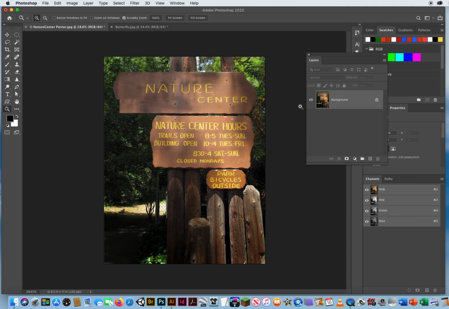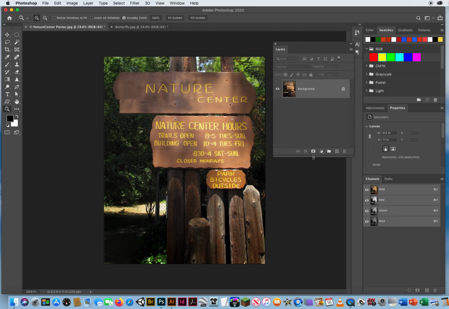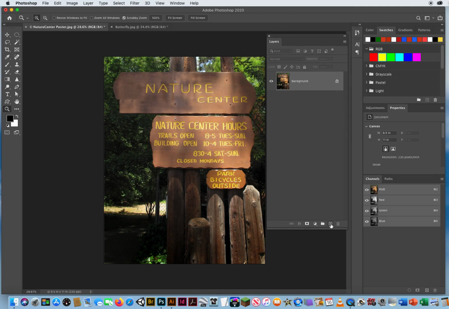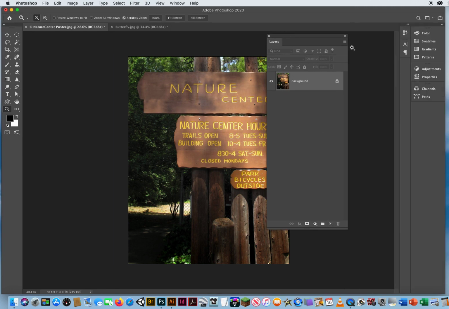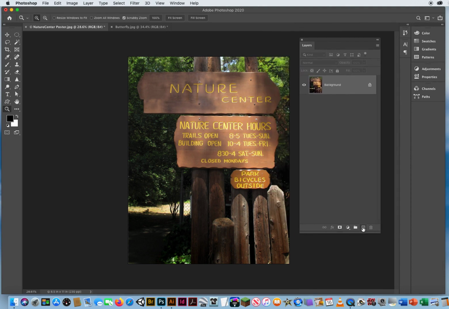Okay, in order to do that, I'm going to pull the bottom edge of my layers panel down, and I'm going to make one brand new layer by clicking on the little plus. In fact, I'll hide these other panels so we get some room over here. Okay, I'm going to click the plus, double click the name, and I will call that Photo 1. And I'll hit return. Okay, what I'm going to do is go to my elliptical marquee, hold my shift key for a circle, and I want my photo to be about that big, right in that space right there.